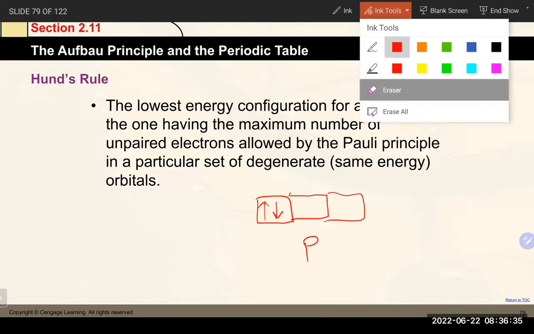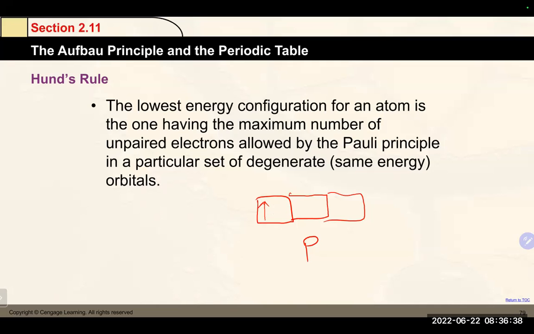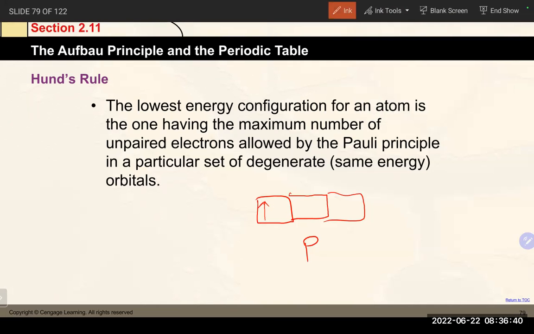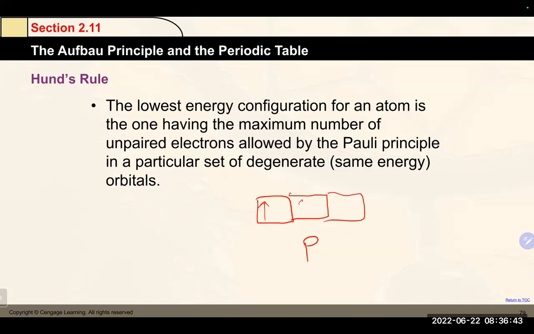So when the second electron comes into a p subshell, we fill in each orbital with one electron before we come back and start pairing them off. That maximizes the parallel spin and helps the stability of an atom in terms of its electrons. Obviously, at that point, we would come back and start pairing them off, but that still maximizes the parallel spins that we would have, instead of just pairing them off right off the bat. And that's what's referred to as Hund's rule.